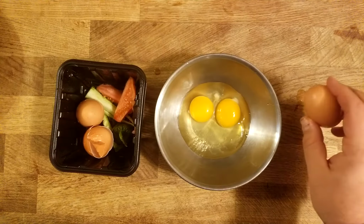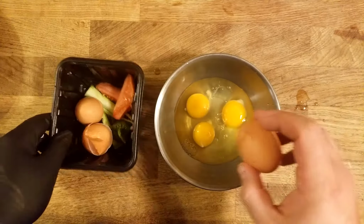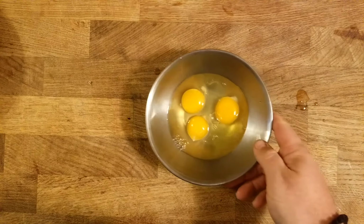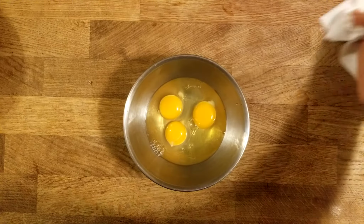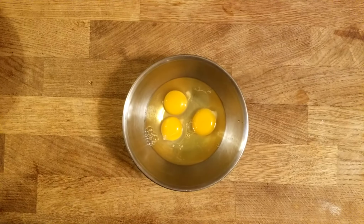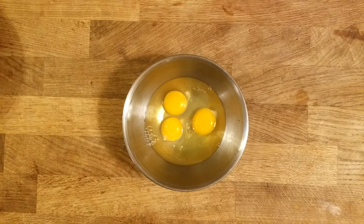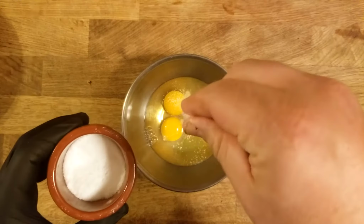All right, so now that we've got that covered, if we were doing scrambled eggs, we would season them at the end with salt and pepper, because we don't want to dehydrate it and make it steamy and rubbery. That's what happens when you put the salt in too early. So in this case, we'll season it. Got a little bit of my kosher salt, just a nice two pinches.